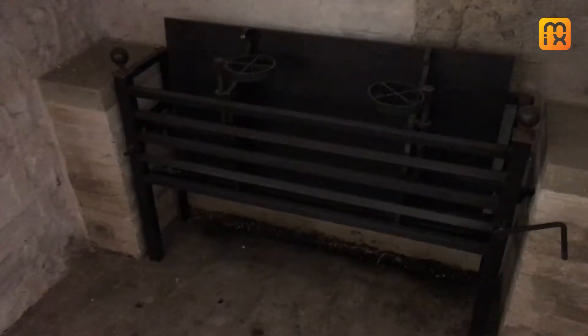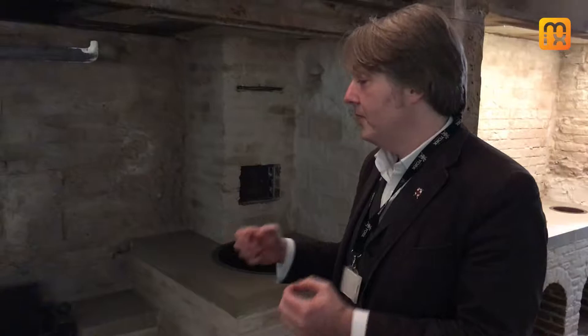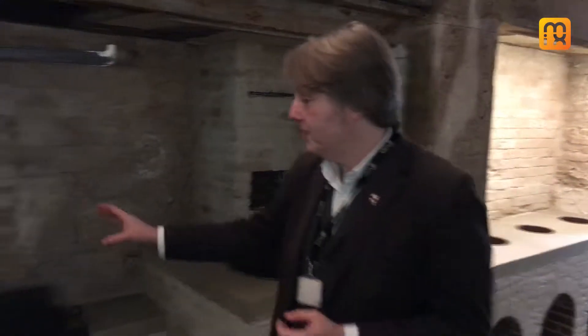We are currently in our great 18th century kitchens. Prior to the restoration, this probably did look like a 1970s kitchen with four micro units and so forth. Behind me were gas cookers, but what we've done is we've recreated the kitchen as it would have been in the 1780s — really the mansion house's heyday.